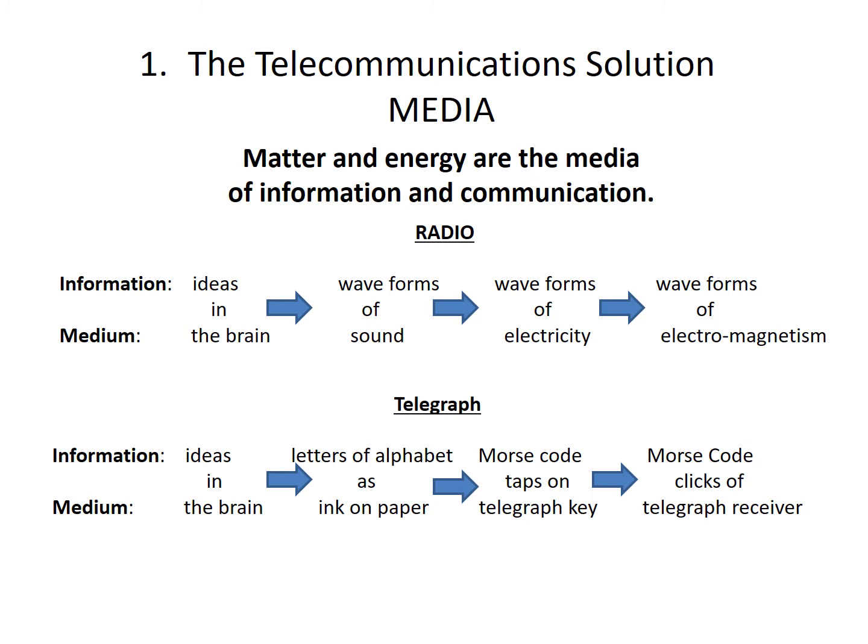Or the telegraph, the information in terms of ideas in the medium of the brain are translated into the letters of the alphabet in the medium of ink on paper, which are translated into Morse code taps on a telegraph key, which are translated into Morse code clicks of the telegraph receiver.